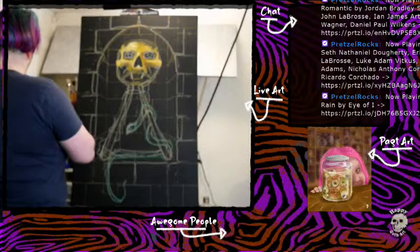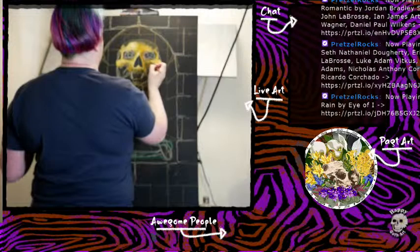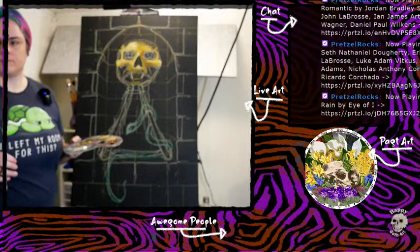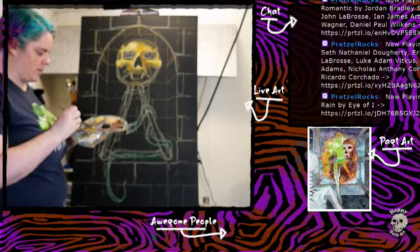God, this paint is so thick. Thick boy paint. Which means it's gonna take forever to dry. Looks like something. That's all I can ask, right? That it looks like something. And then we can always go darker. I don't want to go darker yet, but we can always go darker.